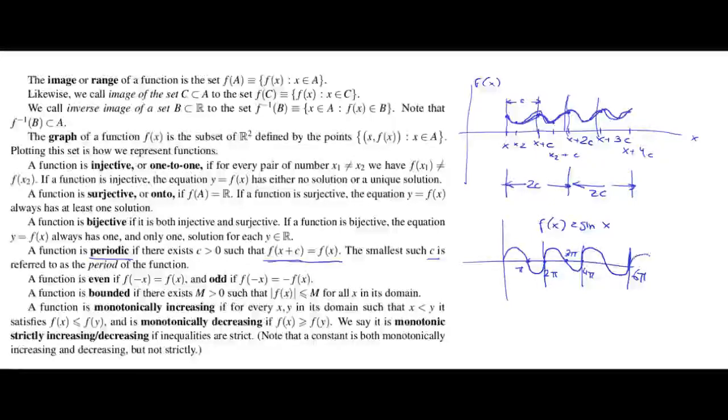But if you think about it, you could think, well, in this window of 4 pi you have 2 copies of the function, so this function is also copying itself again and again. But the smallest window that makes the function copy itself is 2 pi. And this is the form of the sine function from 0 to pi, and this is repeated over and over again, both to the negative side and to the positive side.